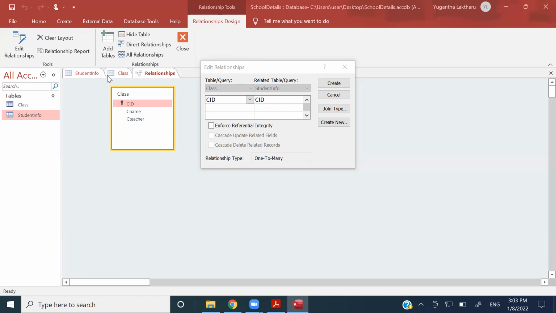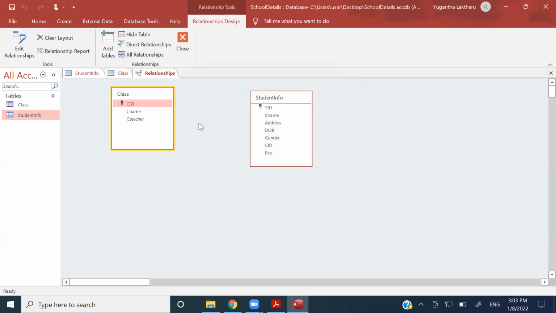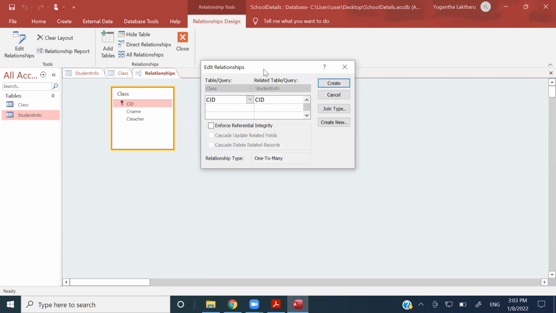Yeah, sorry for that. And how we get this little window: we take a particular primary key of a table and drag it towards the foreign key. So CID is over here. When I release the mouse button, it gives us this particular window.